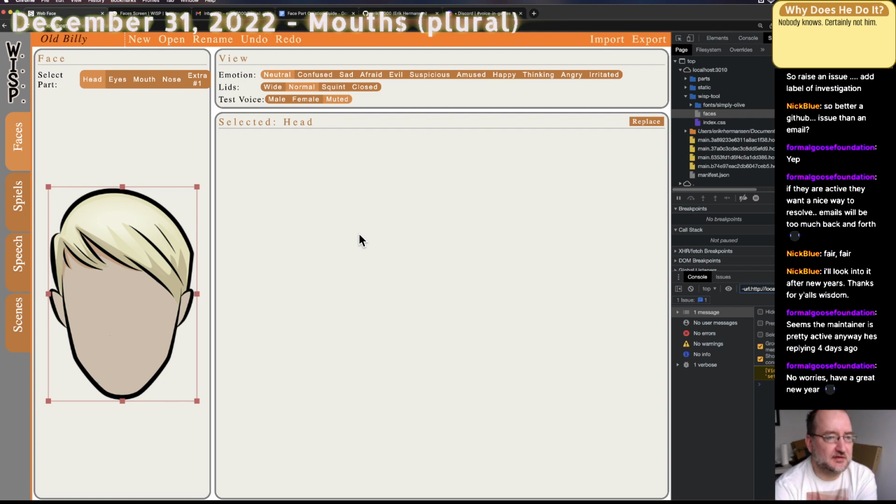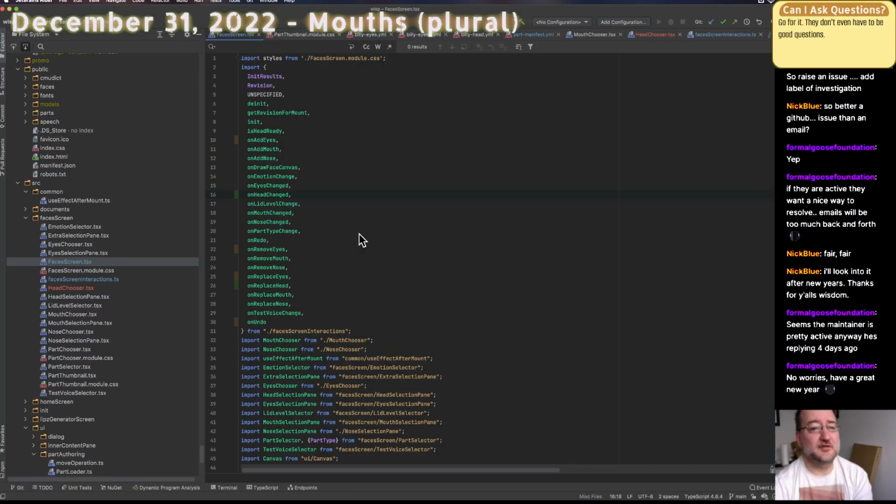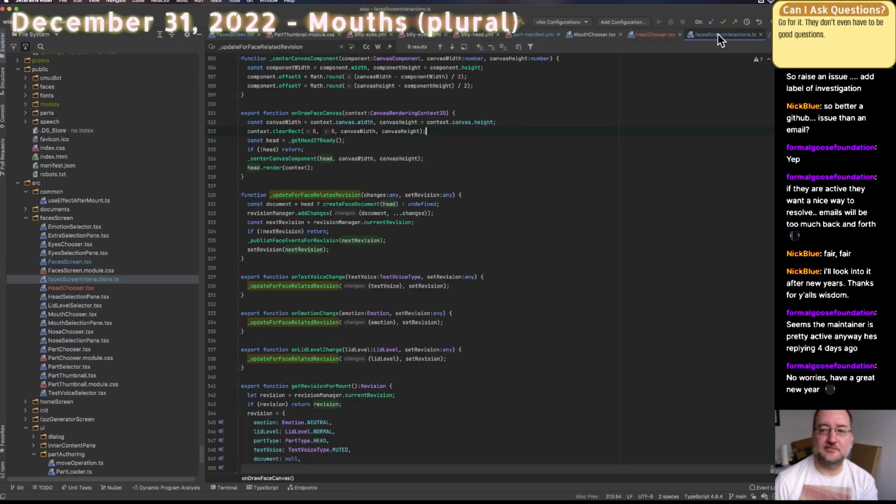So that's the thing. If you replace the head, the children need to be reparented to the new head. Let me think, where is the best place to write that code?